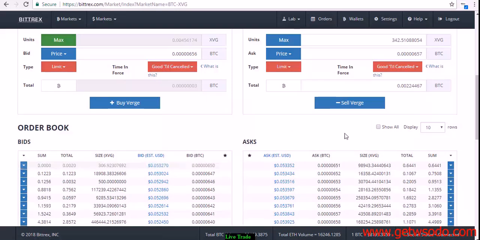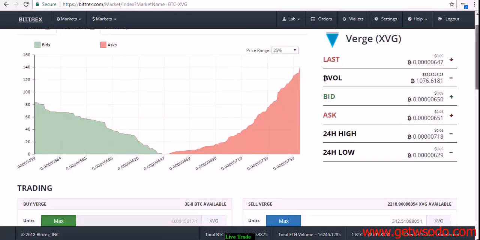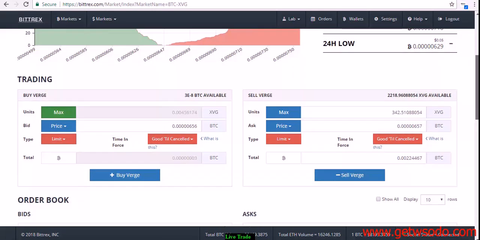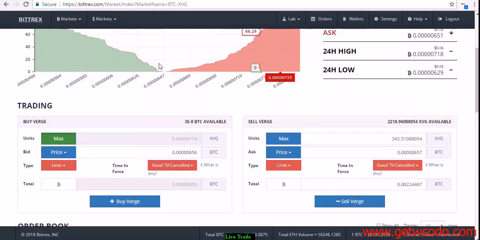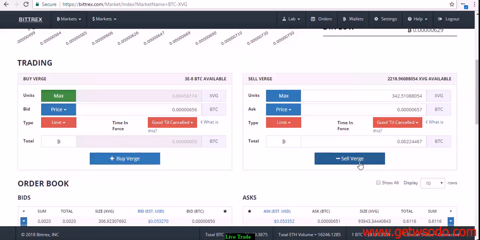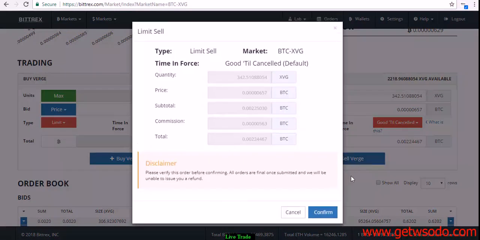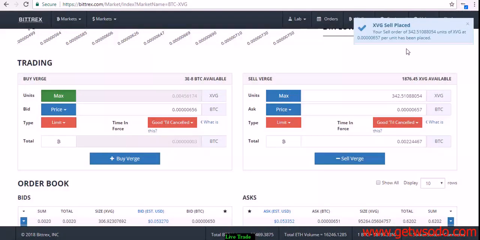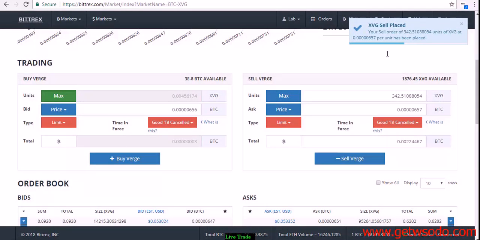So I'm just going to change this back to a limit. Where are we at right now on the coin? We're 650, 651. So it's going down, and like I said, it makes sense for it to go down because it doesn't require a whole bunch of volume for it to creep back. You know, it'd be pretty easy for it to creep back to 641 and then see what's going to happen, and then it might end up testing back up to 657, right around there and filling. So I'm just going to sell that coin at that, boom, and I'm going to be okay with that, and then it'll populate my XVG sell placed, and boom, that's that.